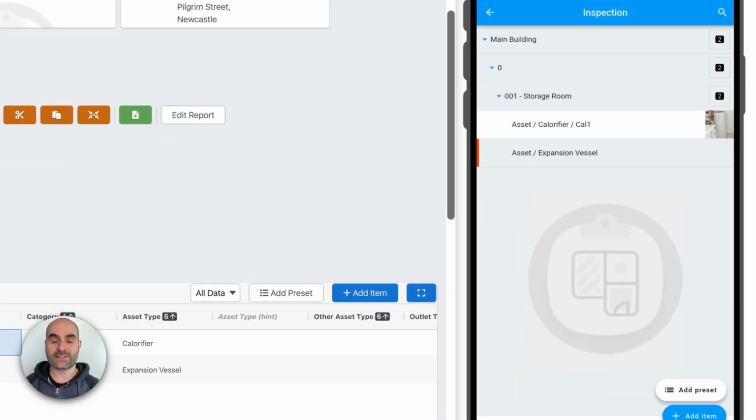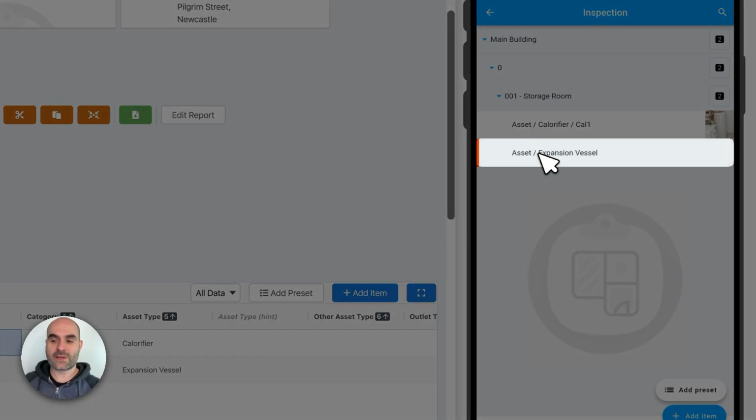So whenever you use the preset, each item will be individually highlighted, and that tells us that there's something to do. In this case, you need to go in, complete the missing information, and hit save. As soon as you've done that, the highlighting disappears, and you know you can move on to the next one.